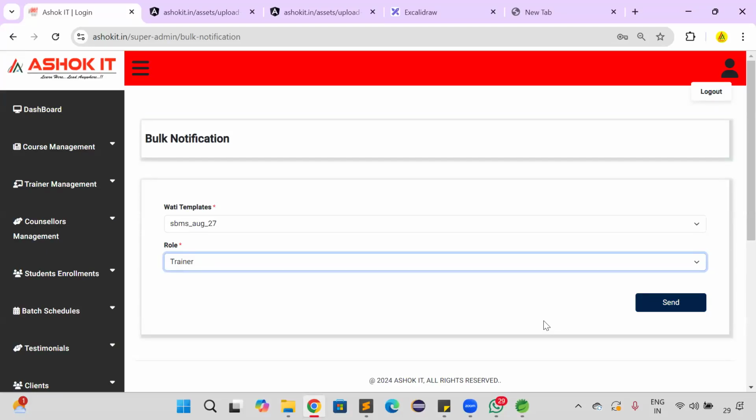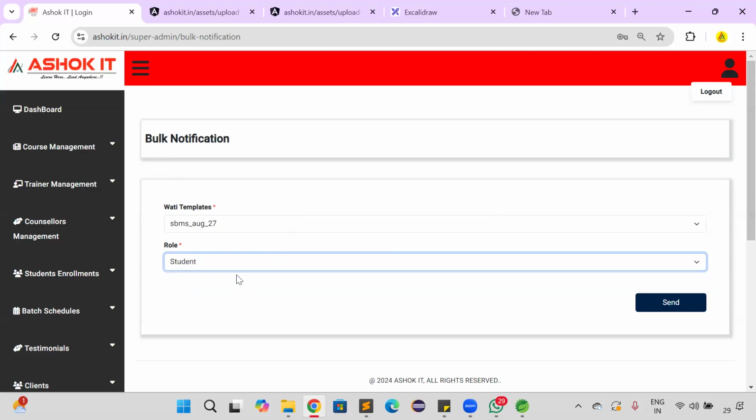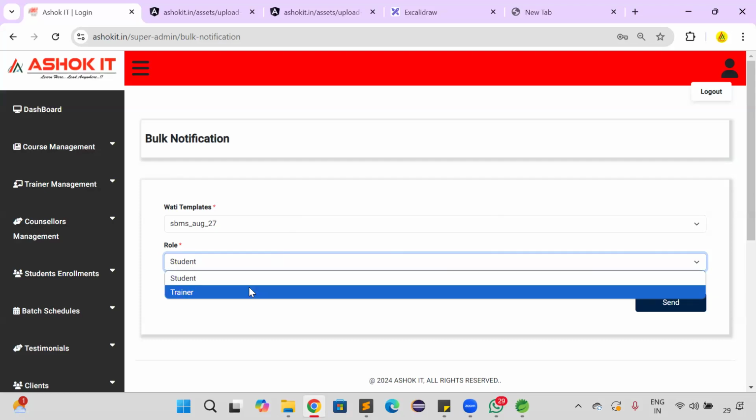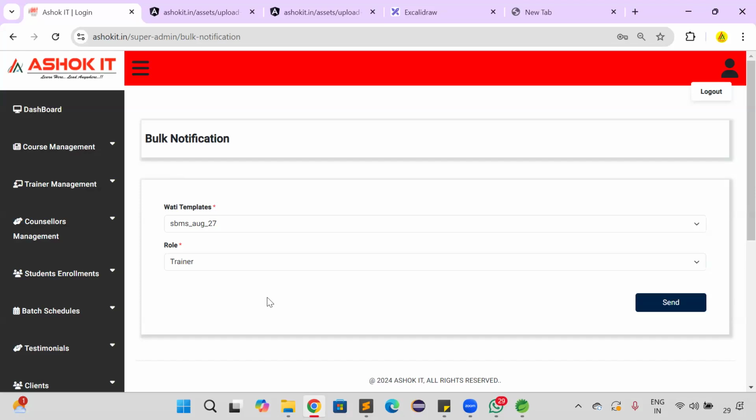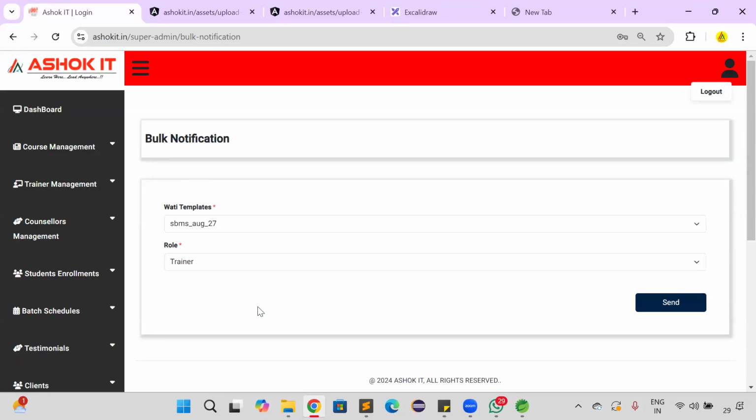For example, on a festival, they are my employees and I want to send a greeting to them, like happy New Year or happy Dasara. There are 30, 40 faculties available; I can't send a message to each person one by one. So I will go to the website, select the message I want to send on WhatsApp, and select the role. I can send messages to students, to faculties, and for counselors I will add one more option, since I want to send a message to all my counselors also. So like this, super admin login is available.